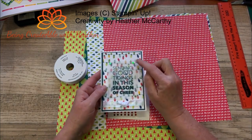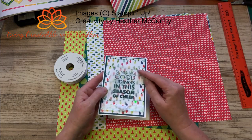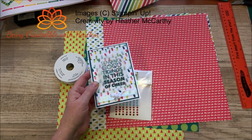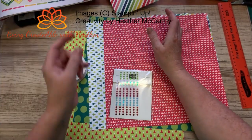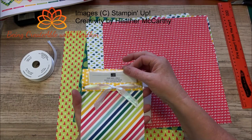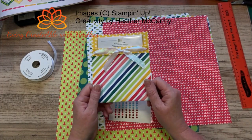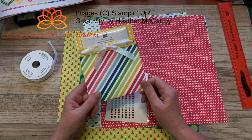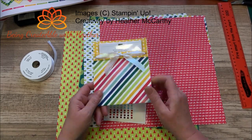So because I've had to use vellum, I've then used the glue dots in the corners and I've covered up the glue dots with my little blingy bits. So there you go. Oh, and of course, some of the iridescent ribbon. Can't forget the ribbon. So then I've actually been making a couple of things just to be able to put some embellishments into, because I want to send those off to a couple of different people as little thank you gifts to them. And I know that they will appreciate embellishments because they are also card makers.